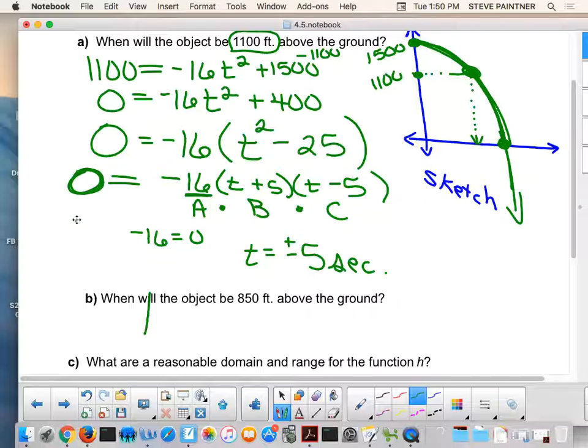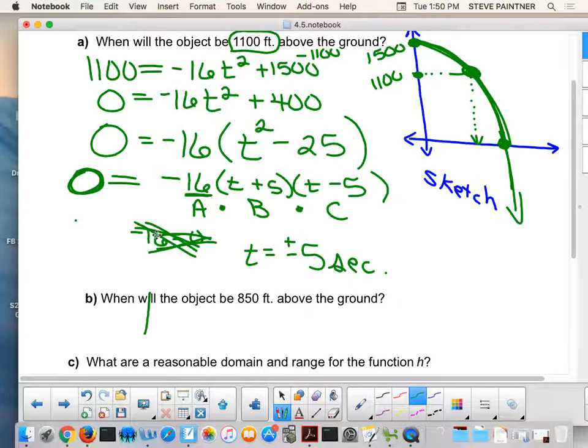When will negative 16 equal 0? Never. If it doesn't have a variable, it will never be 0. This is called a constant multiplier. It never changes. Without a variable, it won't change. See this one? This number can change anytime you want it to, just like t can be something. But our answer is 5 and negative 5. Because there's no answer here.